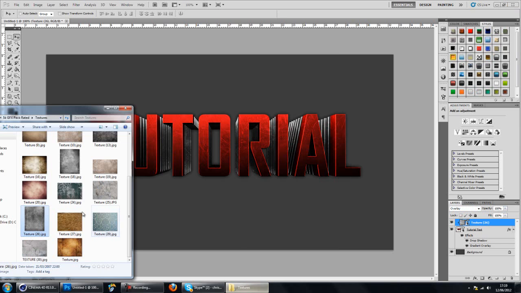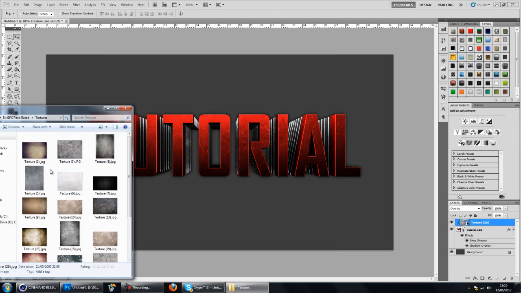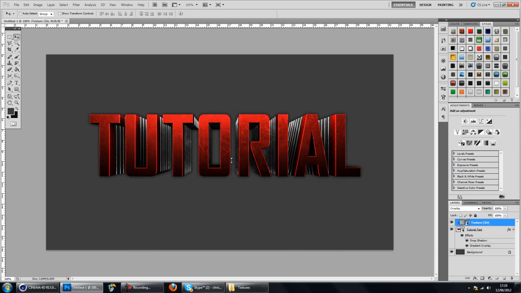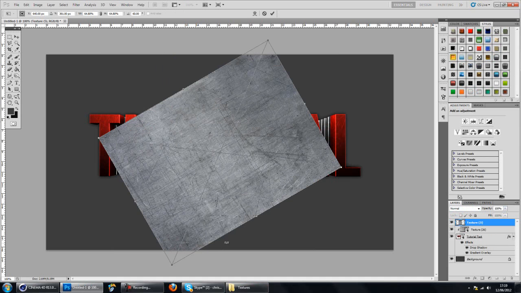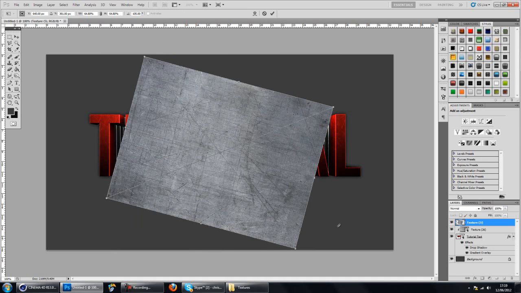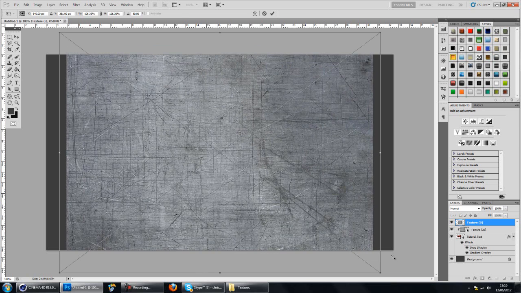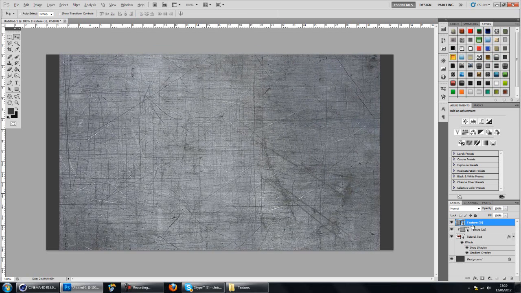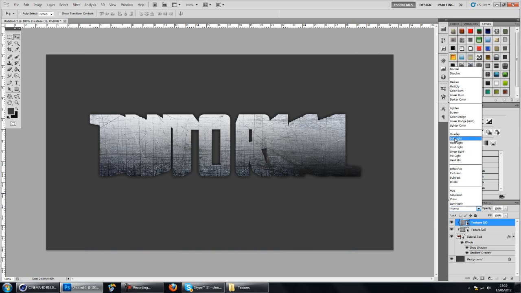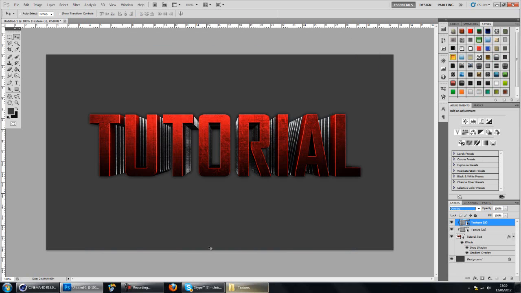You can play around with all these textures. Each one does different stuff. I did used to use this one all the time, I'd use it in every speed art. I still do use it. It's a good texture for a kind of grungy feel, but I just prefer the other one as it just gives off more detail.